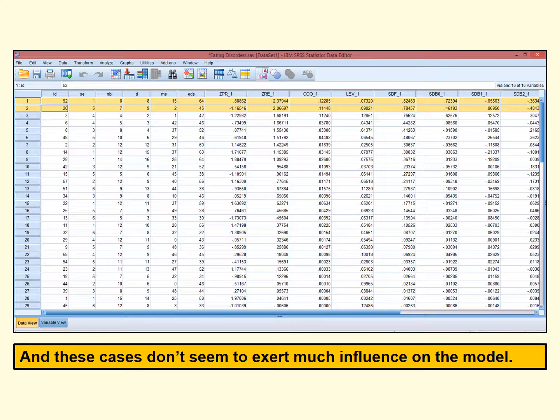Moreover, if we sort our data sets and identify these two cases, here I'm sorting by some of the influence statistics that I've computed, you can see that these somewhat outlying cases with respect to their residuals don't seem to exert a lot of influence on the model. So if we look at some of our measures of influence like Cook's distance and leverage and some of our DFBetas and so on, these particular cases don't seem to do an awful lot to influence the model. So they're probably not real outliers, or at least very problematic outliers, and moreover, they're not exerting, as far as we can tell, a ton of influence on the model. So further evidence that we don't need to worry about them too much.